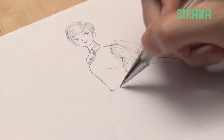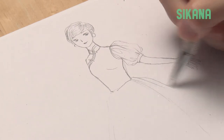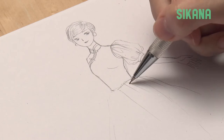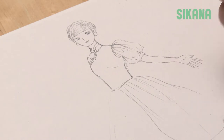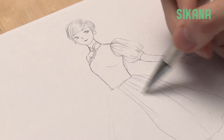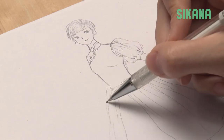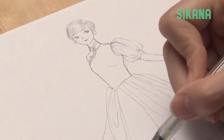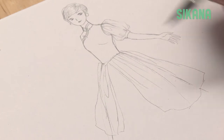Now we're going to create the bottom of the dress. The material is the same as the sleeves. Under the first set of fabric, there is a second set, made with fabric like cotton, which is more flexible, so the lines are straighter.